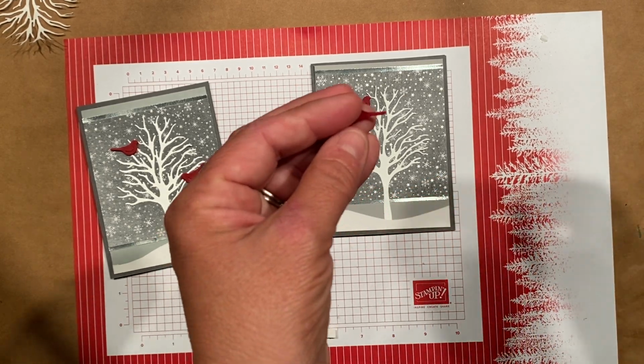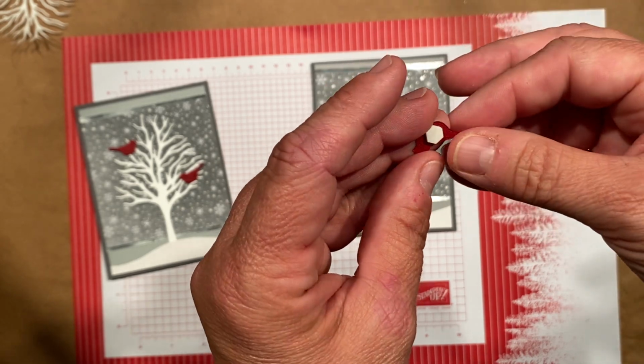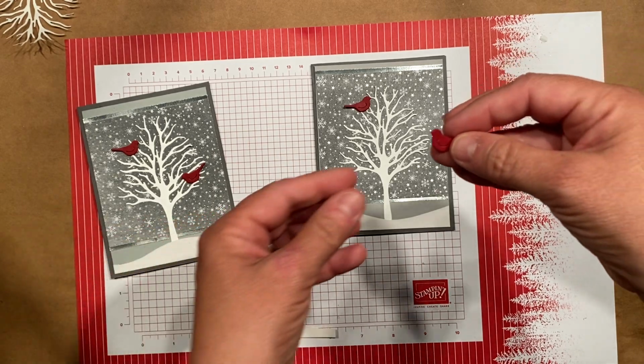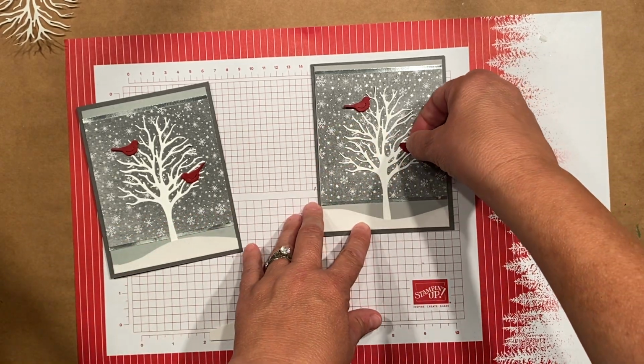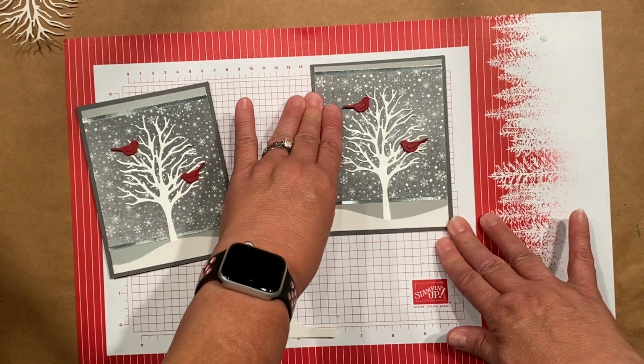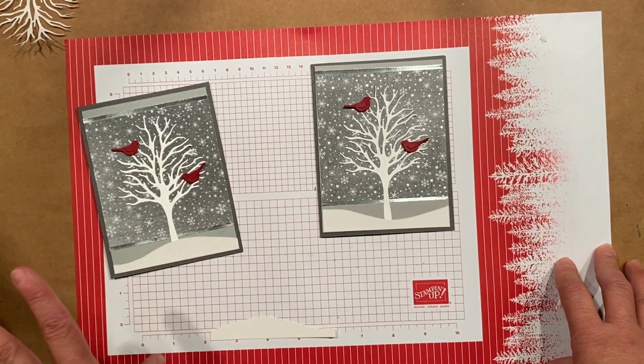They're not really called baby dimensionals. They're called mini dimensionals, and they're in the catalog. They're great because then I don't have to cut down a dimensional or try and use an edge. I'm going to stick that right on there, and this card is done. It's so easy and elegant. I think you're really going to like this kit. This is a great one.